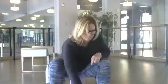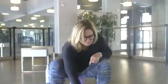Okay, so we've got a couple minutes here, but if you do want to do the workout along with me, grab some hand weights. I grabbed 5 pounds, so those are my lighter set for myself, right? And then I grabbed a little bit heavier set, some 8 pounds. And then I grabbed one 10-pound weight, okay? So you can adjust accordingly.